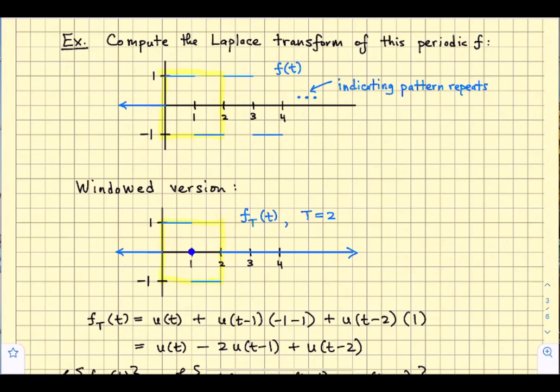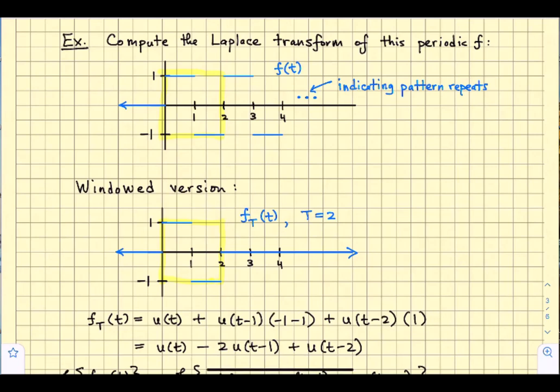So what I want to do here is when I turn on this switch, I want to go back to 0, so I want to undo what was already on. That gets me back to 0. And then I want to add on where I want to be. I want to be at a minus 1, so this zeroes it out. This brings me back to a minus 1, and this is getting me this part of the windowed version.